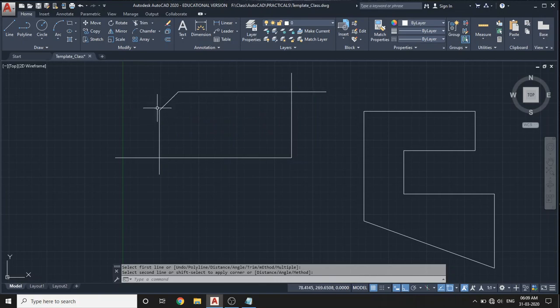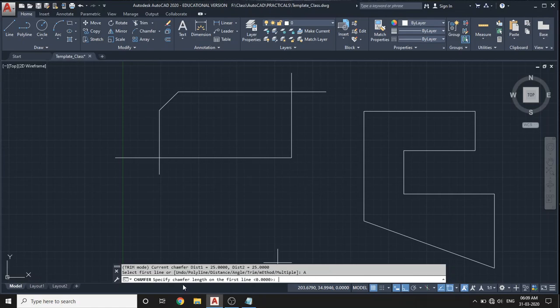This will be filleted. Okay, now we'll see the other options, and all these options are similar to what we have seen in the case of fillet, because both these commands are similar. Only difference is here we need more inputs, like distance 1 and distance 2. So in the case of fillet, we will be setting the radius initially. Here you need to set the distance. Or alternatively you can give the angle option also here.